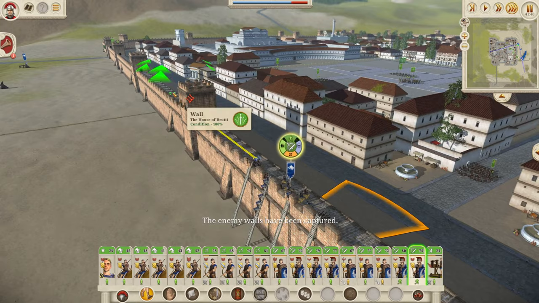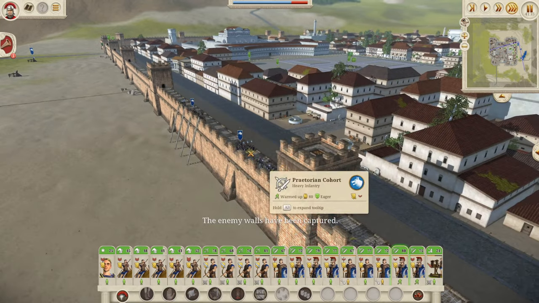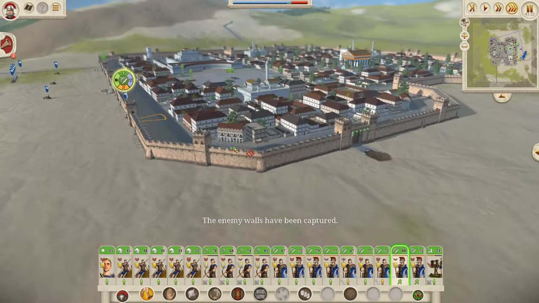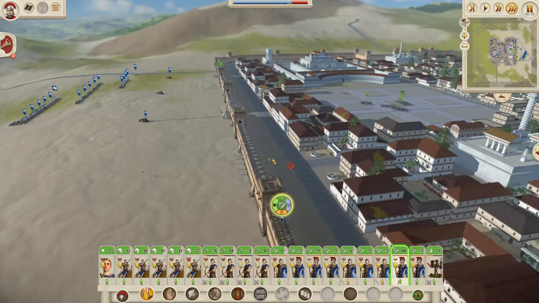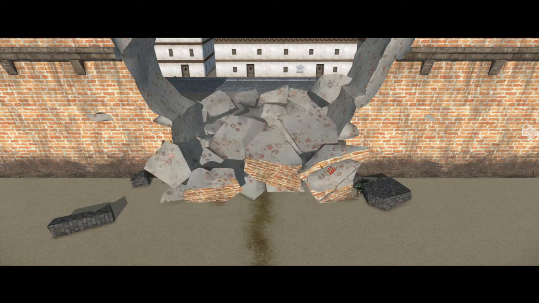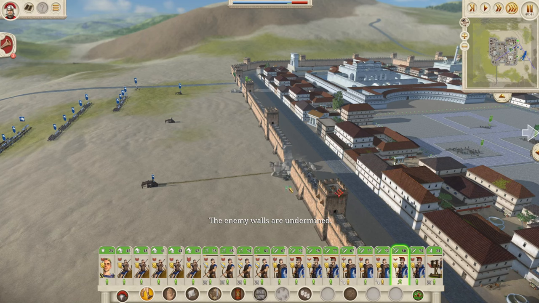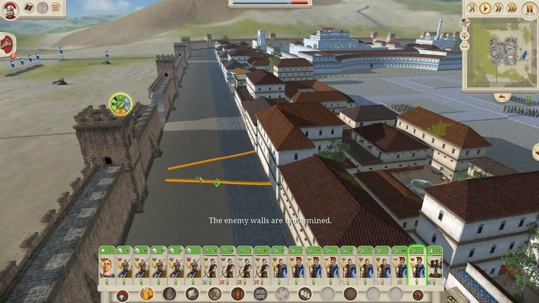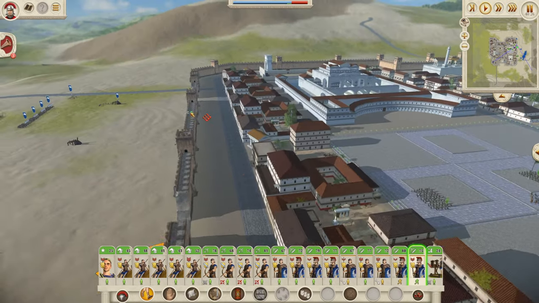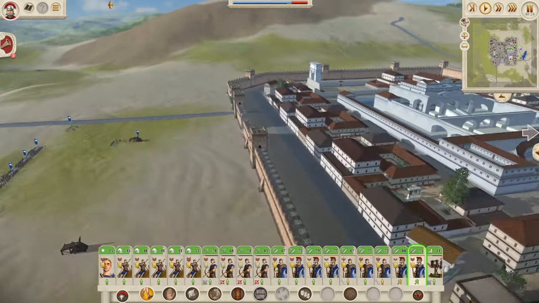Our soldiers have captured the walls. Now is the time to press on and capture this place. You guys, let's come all the way around this way. You boys are there. Very nice. A lot of dead Romans there as well. Very nice. Dead Brutii. This is our tower. Let's get down. Let's take these towers and the gateway, and then we'll be nice.